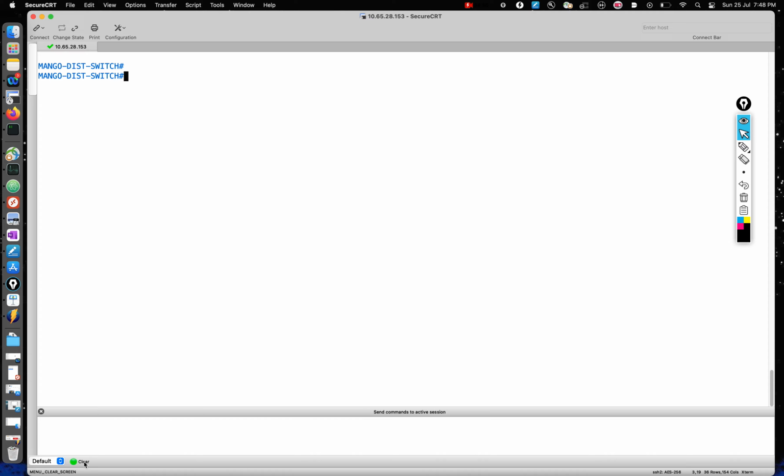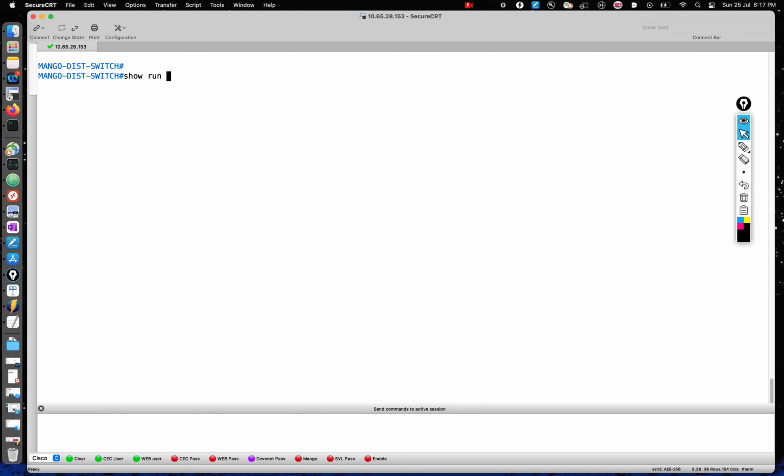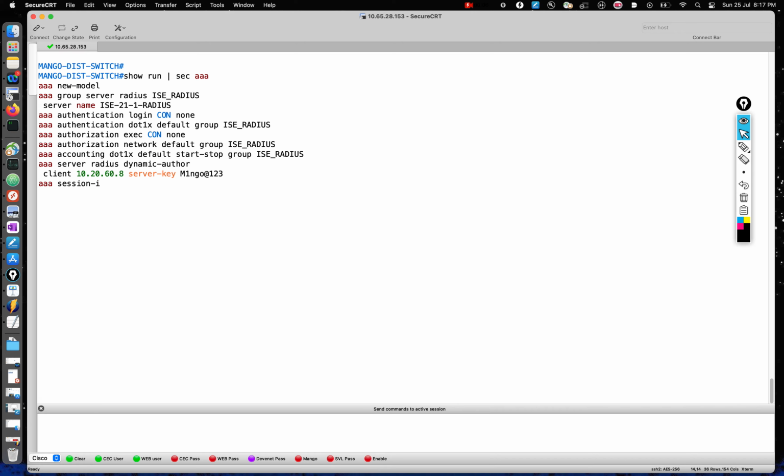Before we configure something new, let's look at what is already configured. Show run section AAA. I'm on the console on the box, and we can see there's a bit of RADIUS stuff which we used for our earlier labs like 1X and MAB. Don't worry about that. There is also an authentication list pointing to none, which means there is no authentication being provided as part of this list. You can understand that it has been applied to the console line, because I don't want any authentication or authorization to happen on the console. So that is enabled here, especially I put none.